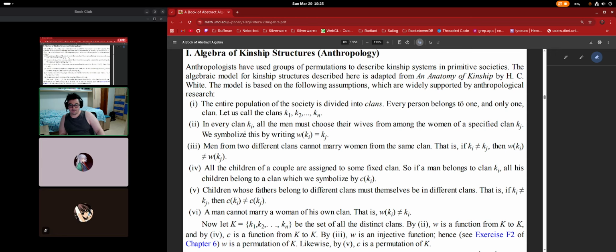In every clan Ki. Okay, but here's the first question. This is just a generic framework, right? We are not supposed to have answers to all of the questions I'm about to make. But my question is, what defines one person to be in that clan? If you cannot be in different ones at the same time, what is the criteria used to define that you are in K7? Well, it depends on who your father is.